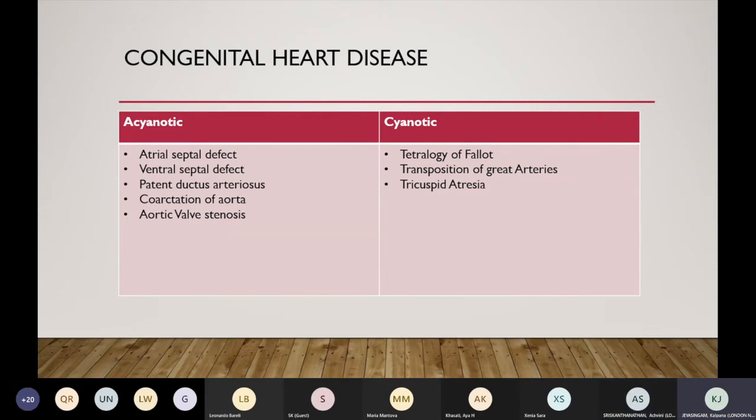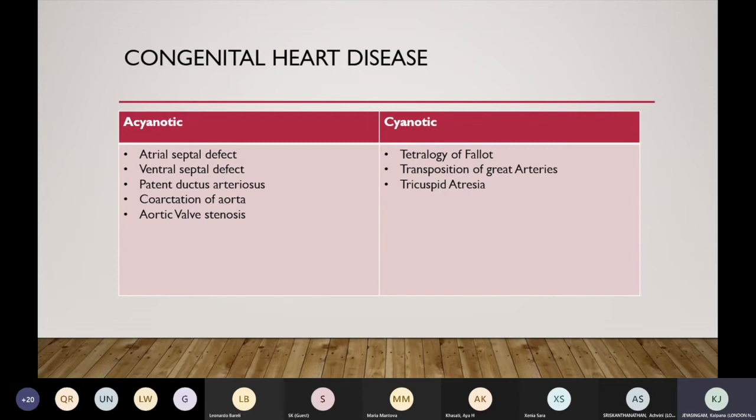Next, we're going to go on to congenital heart disease. So it's again a huge topic. As the name says, congenital means the babies are born with this condition and it's affecting the heart. And we can divide it into two forms, acyanotic congenital heart disease and cyanotic heart disease. Acyanotic is usually where there is no lack of oxygen and no blue periphery, whereas cyanotic, where they usually present with being very blue or pallor and with deoxygenated blood predominating.